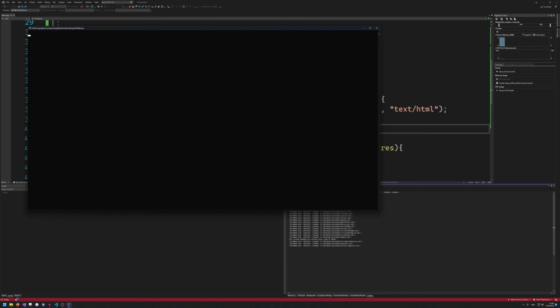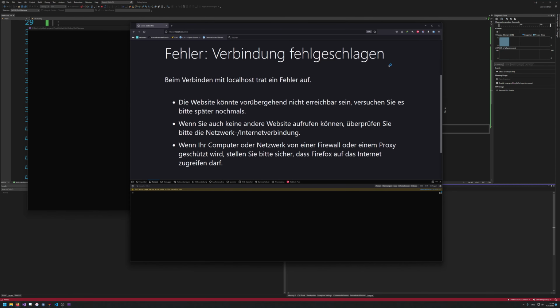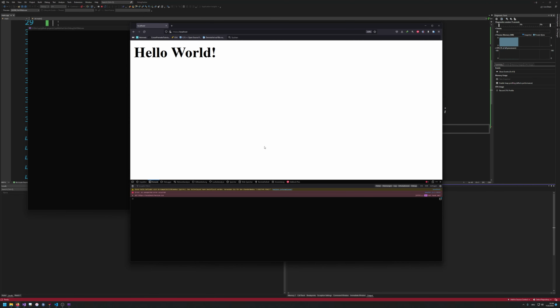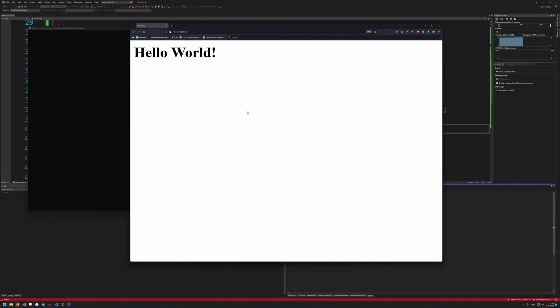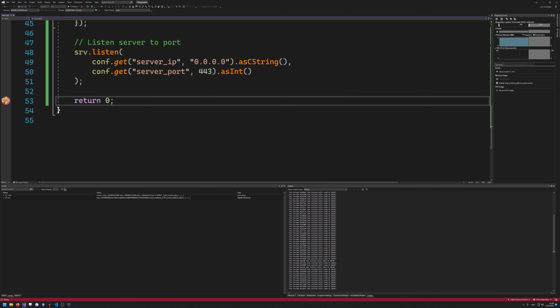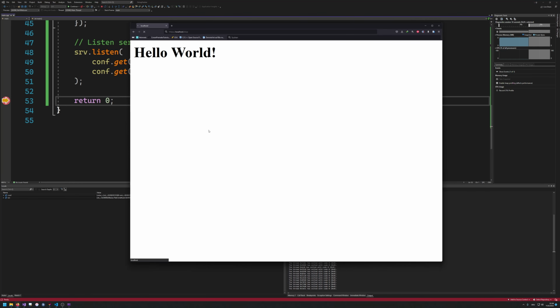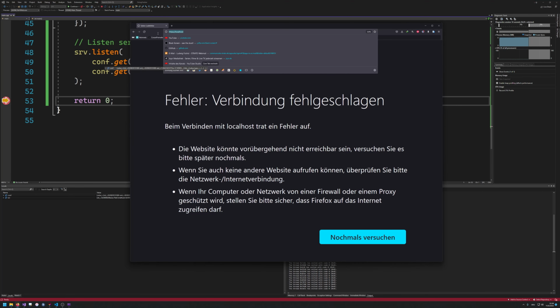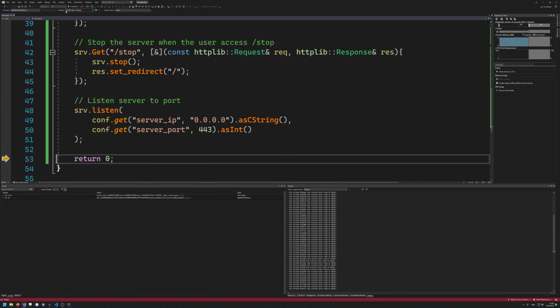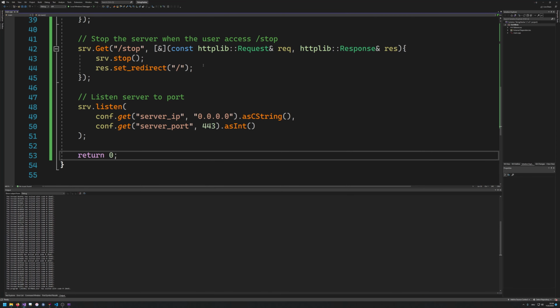Alright, we get an empty console, that's already good. And let's now try to access our index page. And yeah, we get a hello world, that's good. And if we now try to access stop, we hit this breakpoint because the server basically shut itself down. Yeah, but it redirected to localhost. That's good that it still served that request. This is actually expected because threads will not just die. They will need to go back to one specific point. Alright, so stopping our server now works.